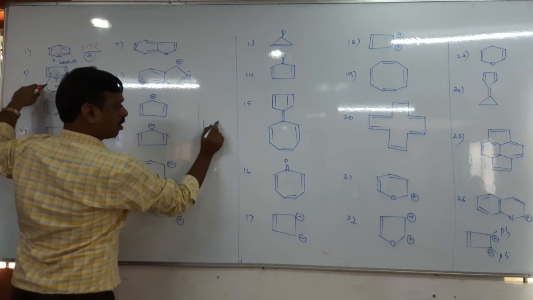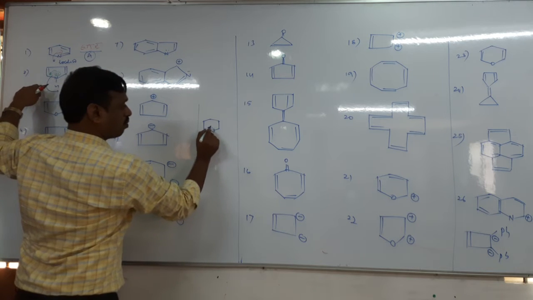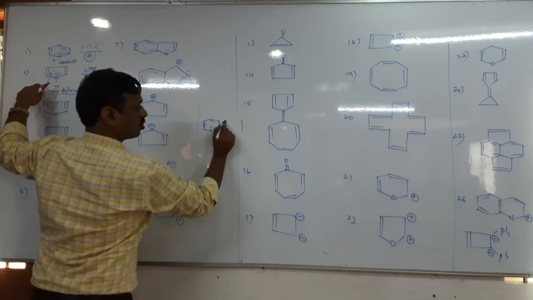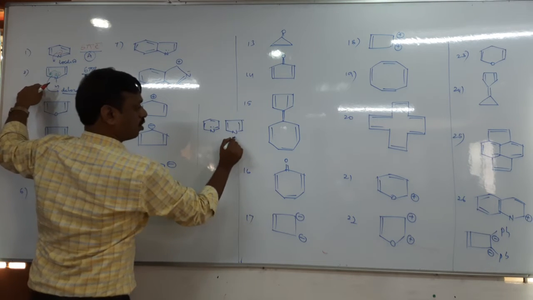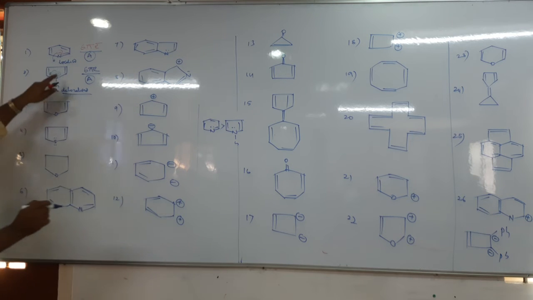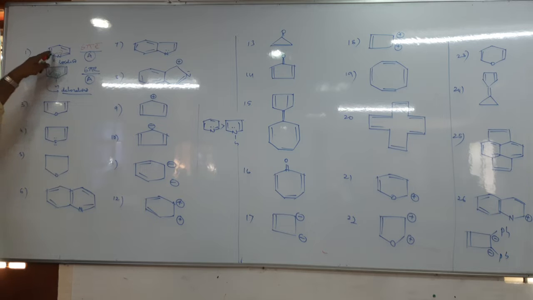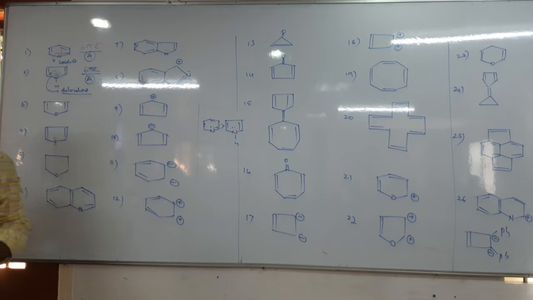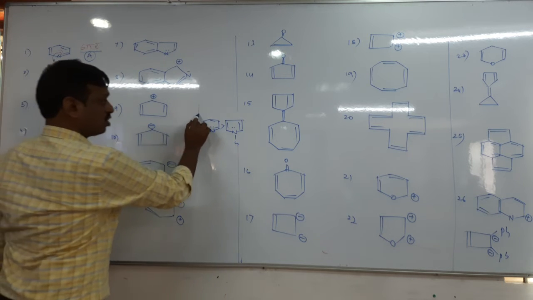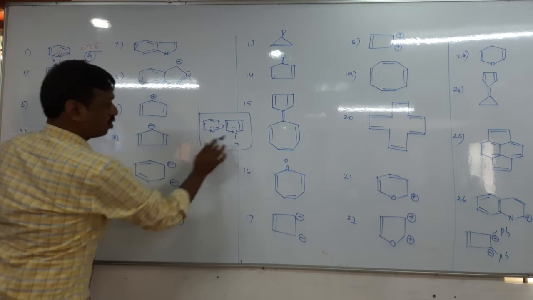Among pyridine and pyrrole, which is more basic? Both have one lone pair of electrons each. Tell me, which is more basic? Pyridine is more basic because in pyridine there is a localized lone pair. This localized lone pair of electrons is ready to donate, right? Here, the delocalized lone pair of electrons is not ready to donate. So which is more basic? Pyridine is more basic than pyrrole. We have studied this in the amine topic also.